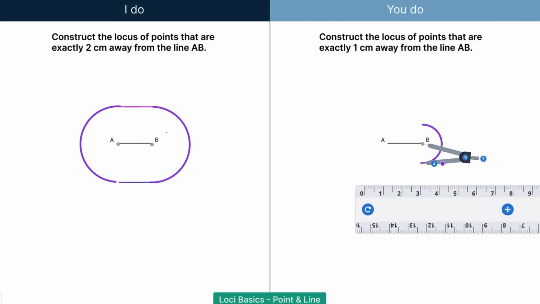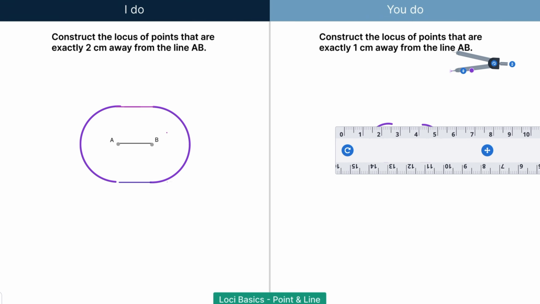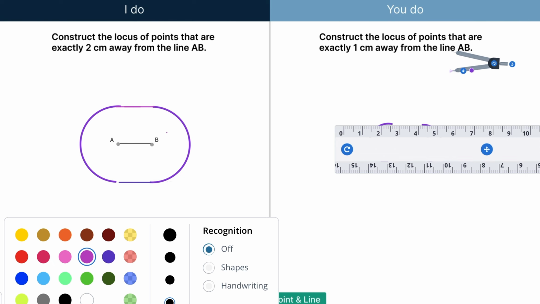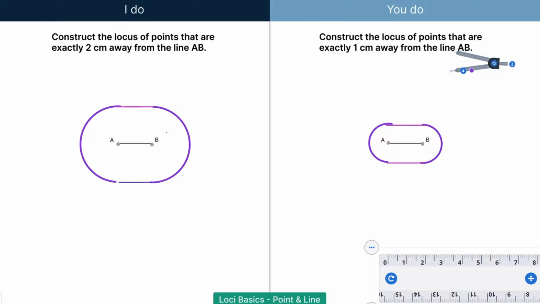So if I draw that there, and then if I move the compass and I put it on A, and if I draw that, oh, look there. There you go. And if I draw that, perfect. And now I just grab my ruler and I connect that together and move that up, and again connect that together, and you will end up with something that looks like that. Now, like I said, it's a little bit tricky to get this perfect on the iPad, but you get the idea.